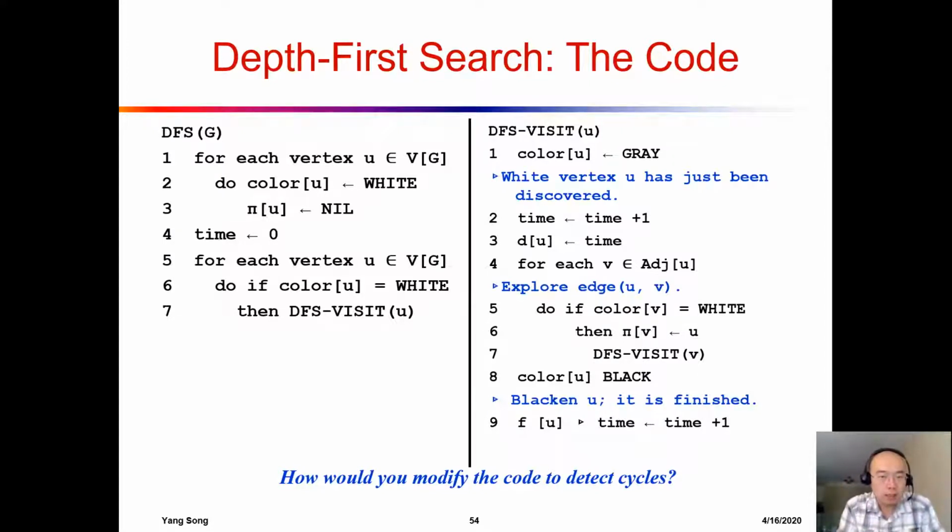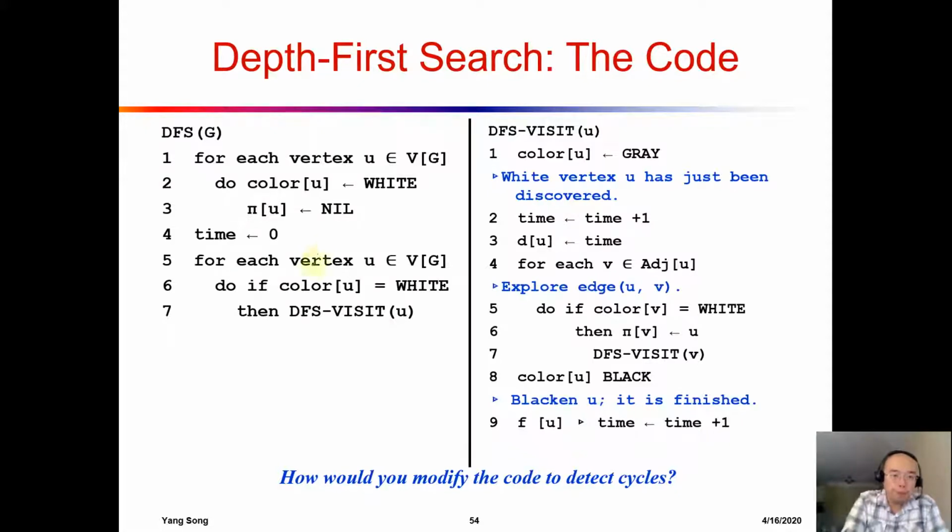And what is that? There is a way for us to go back to a node we have already seen, right? So that's the reason that when we go back and we see a black or a gray node, we can immediately say, okay, I found one cycle. As long as I find one cycle, I don't want to continue this search anymore, and I will return that I have found a cycle. Okay, so if we are modifying this algorithm to find cycles, how do we do that?